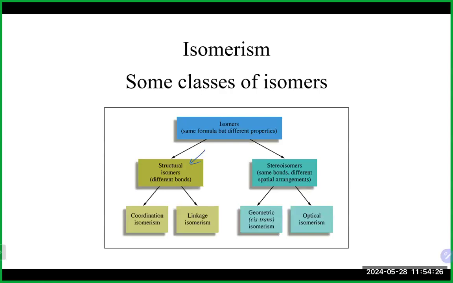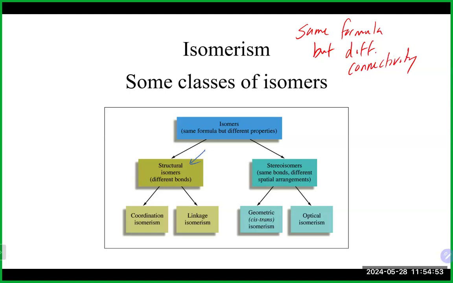All right. So we're going to talk now about isomers a little bit. And isomers are really compounds that have the same formula, but a lot of times they have different connectivity. And based on the different sort of connectivity that they have, it will give them some different types of properties.